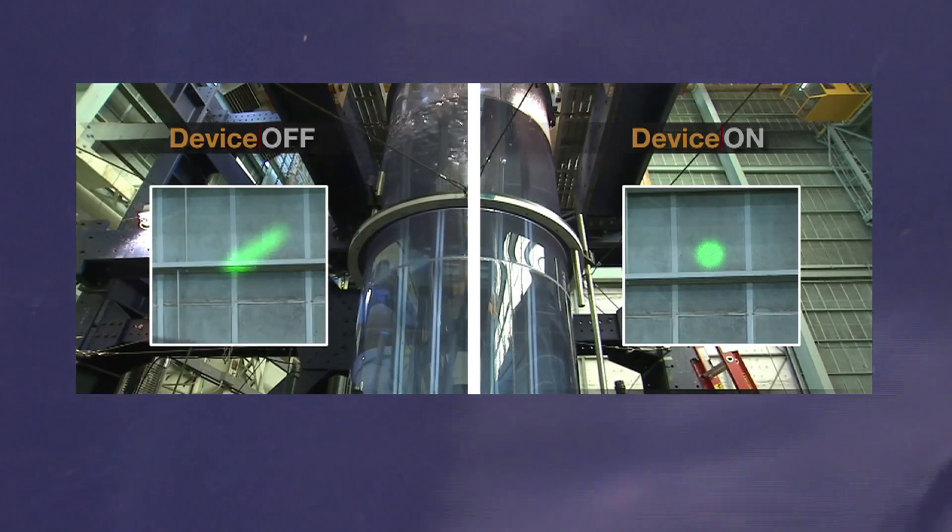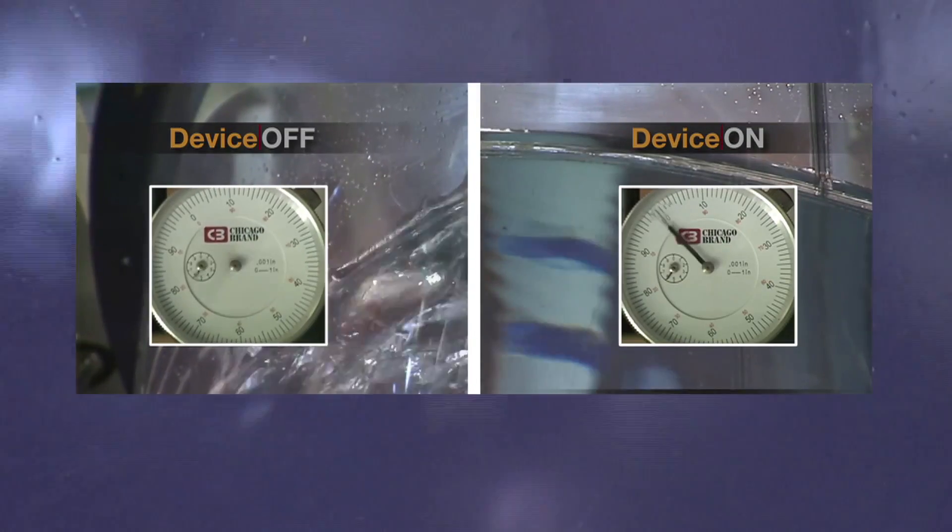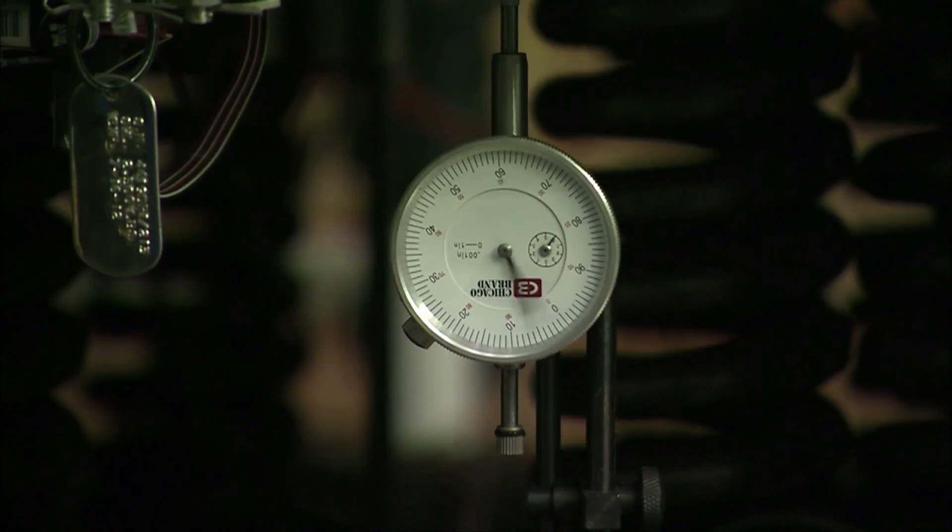They're almost an order of magnitude more effective than what's currently done on buildings out there right now. We brought some building engineers in here and this is a potential game changer for them. We can go target the frequency of what's exciting the building at that day, at that time — be it an earthquake, be it the vortex shedding.